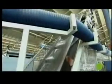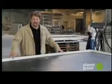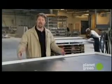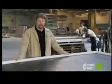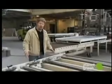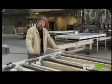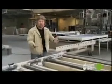After the glass mixture is complete, it's poured into a mold. Think of it as a very large cake pan. The discharge will happen here, settle into these molds, and will then transfer it over for vibration to consolidate the material. We'll move the mold over onto this vibration table where it will shake heavily, and it'll allow the glass to flatten at the bottom of the mold, which is actually the top of the counter. Once the glass is settled, the entire mixture is put into a curing oven to harden overnight.